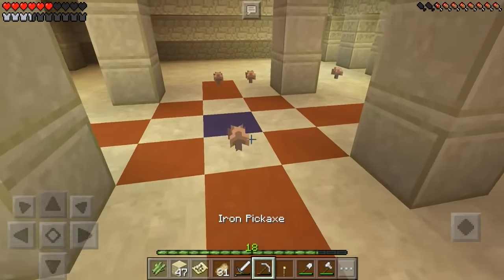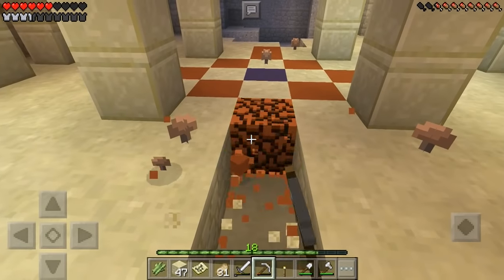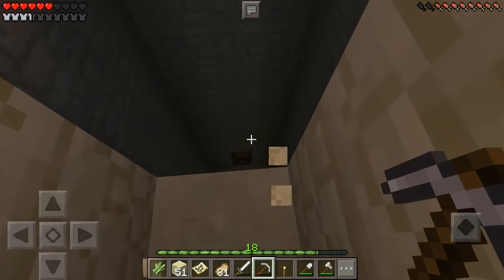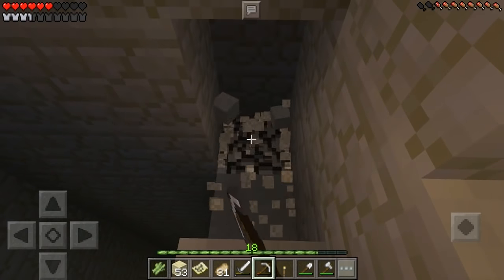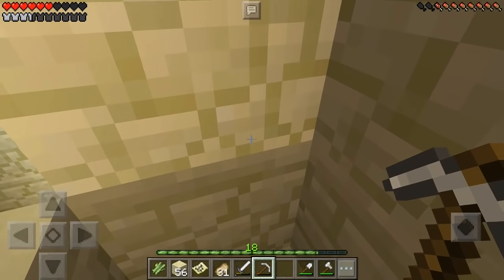Let me grab my torch and very, very carefully start digging down. Very carefully. I'm gonna, again, just make the little stairway. Oh. Do not fall down straight there. That's not good. I gotta put a torch down, though. Oh, my gosh, I thought I was about to fall. Whew! I am legit sweating right now.